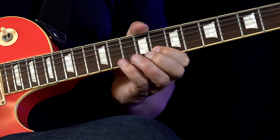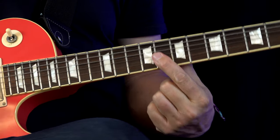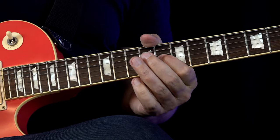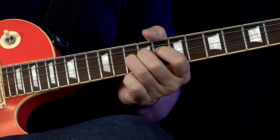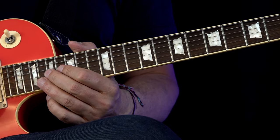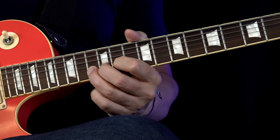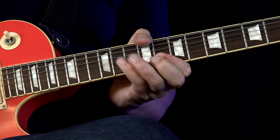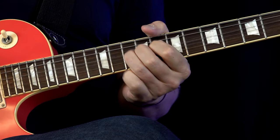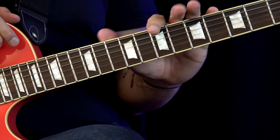And then pull off again. And you make a rake. It's a little bit difficult to make the rake here. So, 1, 2, 3. That's basically the intro, which is really the signature part of it. So let's try this with the track.